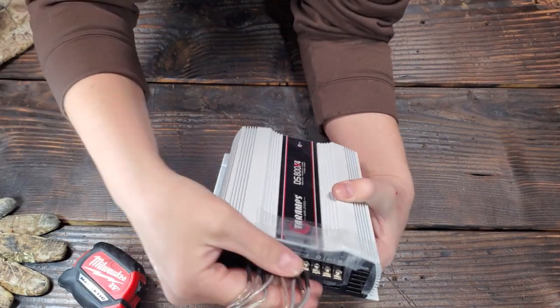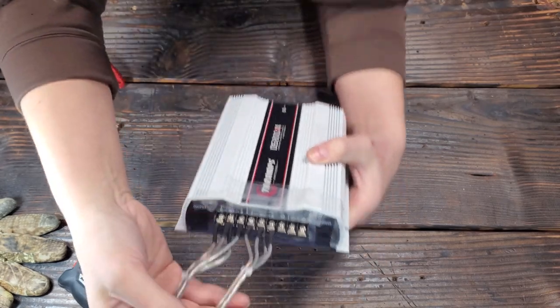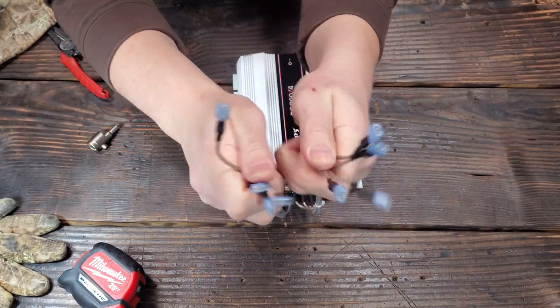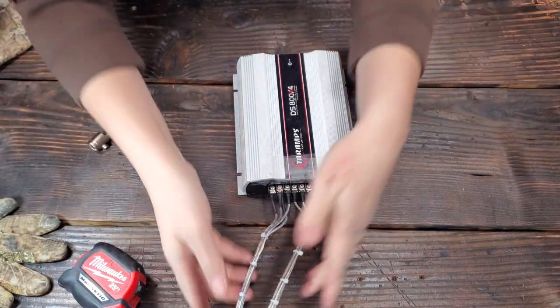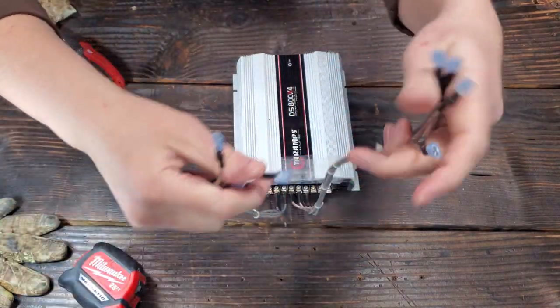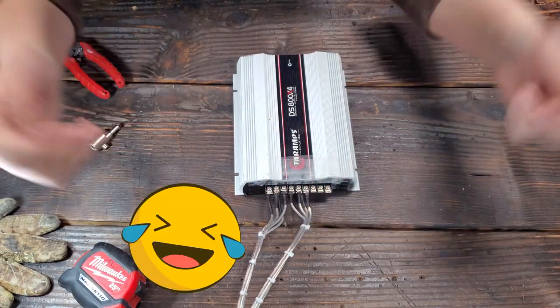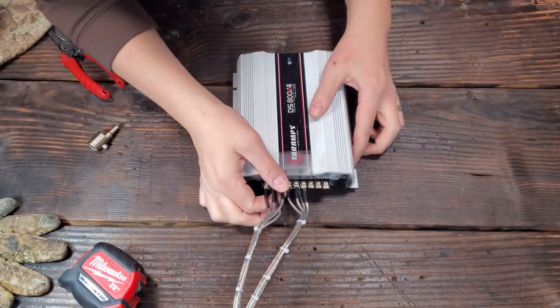I was sick of messing with this in the truck and worrying about wires sparking, so what I did was wire up everything the way I wanted at 2 ohms, then put all the female connectors on here. In my truck I have the male connectors, so I'm always pulling amps in and out — male to female, male to female, you're done. You can't really mess it up — pretty easy.